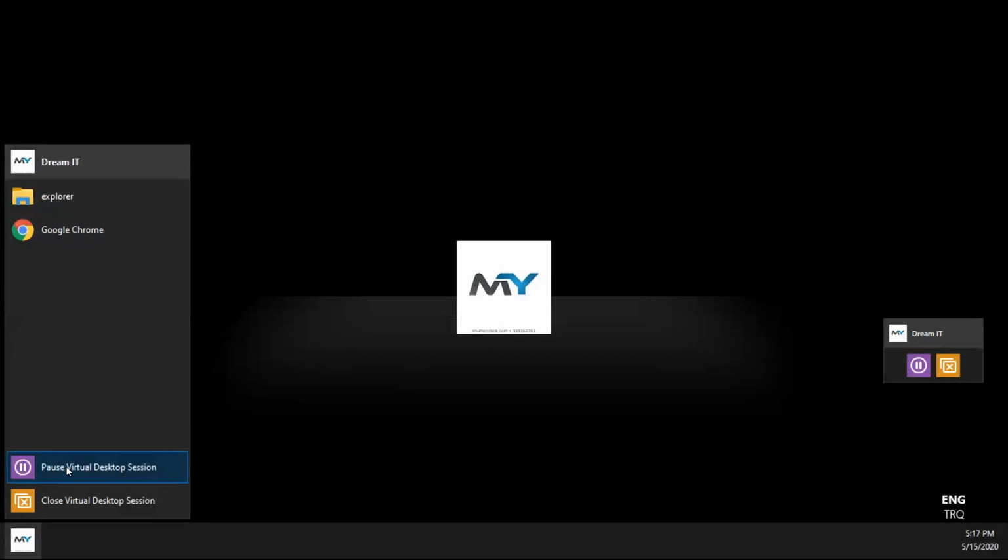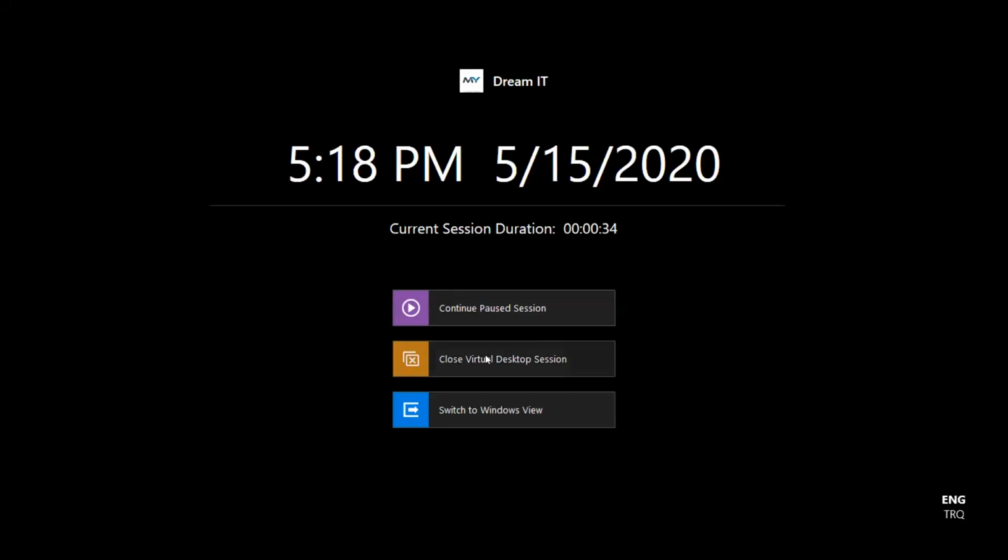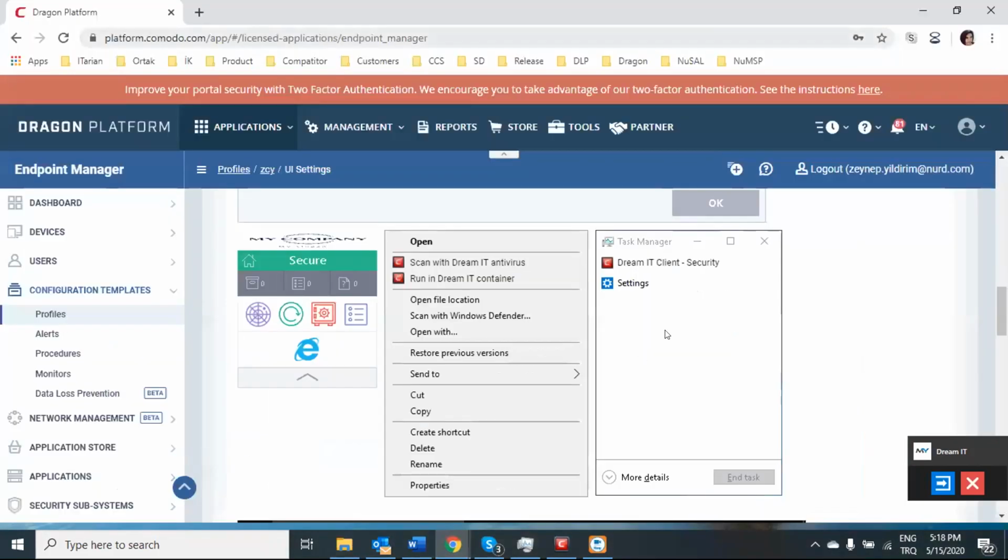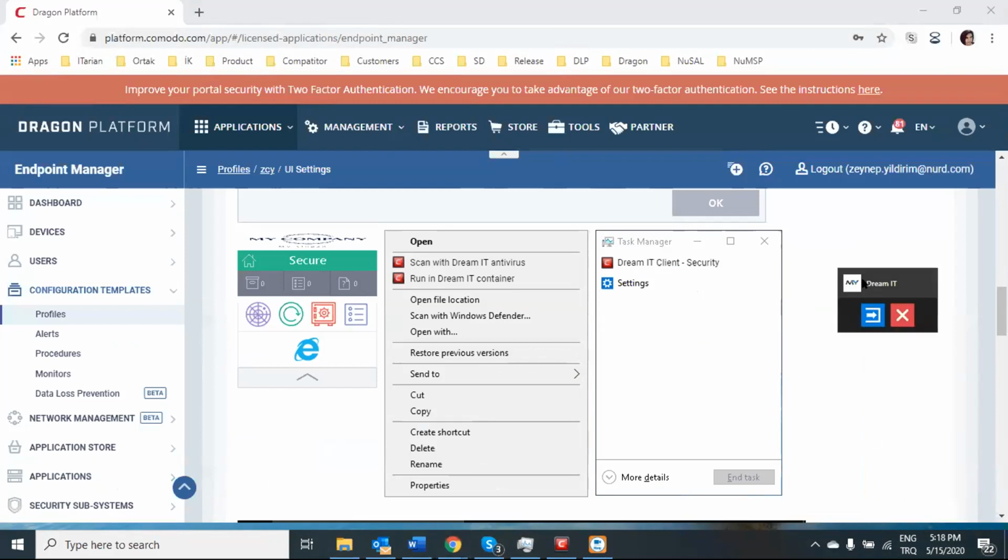We can pause our virtual desktop session and switch to Windows view. If we switch to Windows view, our widget will come here also. And you can see that it is also with our company's logo.